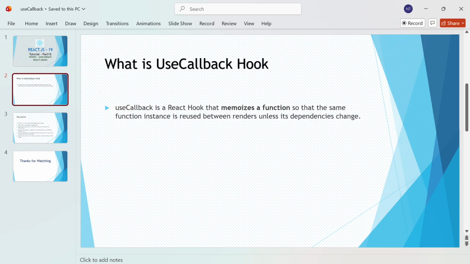If you're looking for the difference between useMemo and useCallback, useMemo will memoize the value from the function. Until the dependency value changes, we can use the same value. In the same way, in this useCallback hook we are memoizing the function. Instead of the value, we are memoizing our function, so we can use the same function instance. Okay, so let me explain from the code, then you will get a better idea.